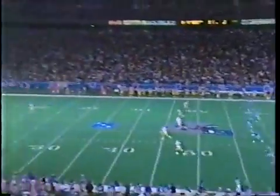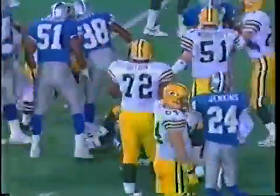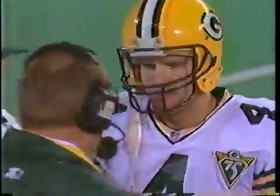17-7. Here's the kickoff to the Packers. And it is Corey Harris at the 3. Comes up the left sideline after a difficult catch, into the middle to the 20. And on his feet and out to, well, he's still trying to run at about the 28-yard line. Then he's dragged down. He gets to the 28. Now Tim Hauck doesn't like the way he got shoved on the play, and he pushes back a little bit, but everybody's all right. So the ball will come out to the 27 or 28-yard line.